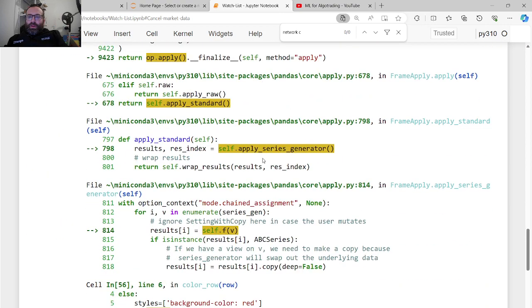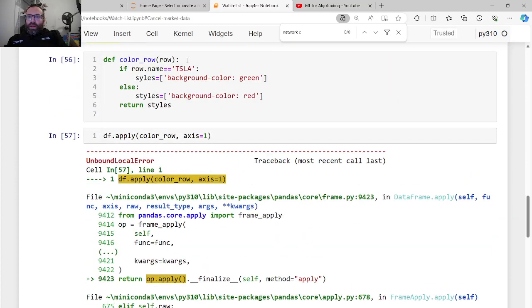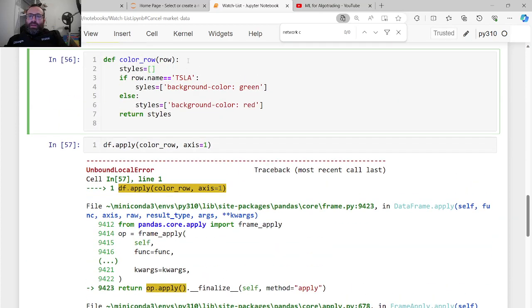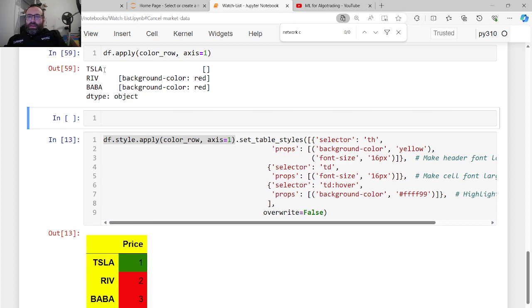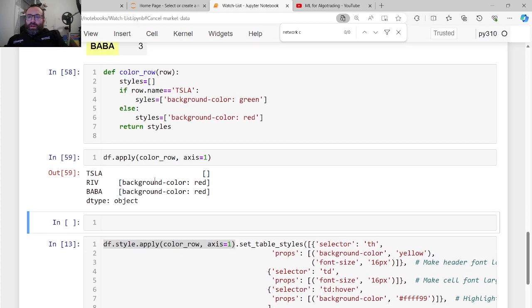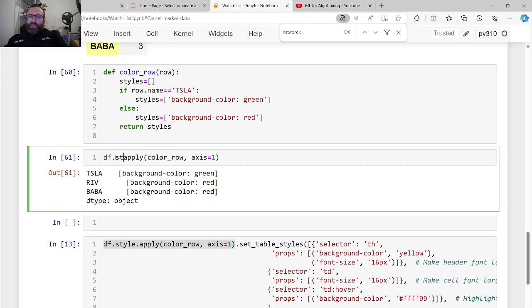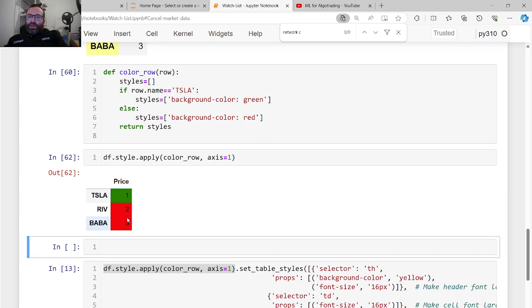So now when I apply the row, as you see, if row.name is Tesla, then styles equals, why is this like this? It's weird. Oh, I spelled styles wrong. Okay, so you see it's like this. But if I make it df.style, and then I do the apply, it actually colors the thing.